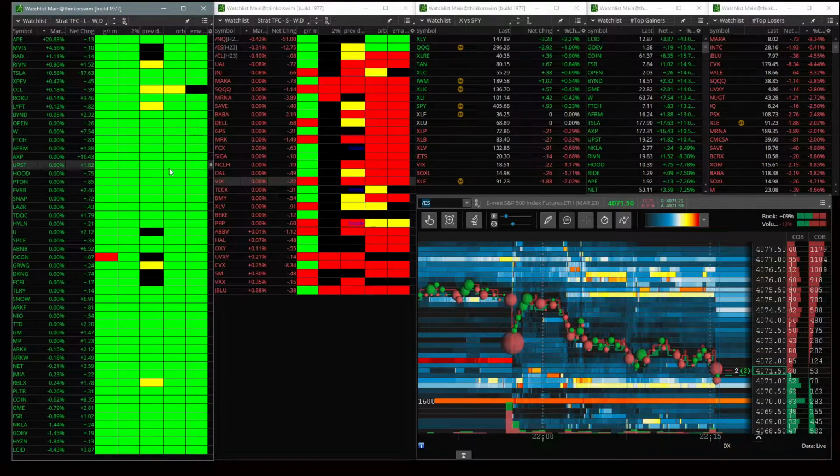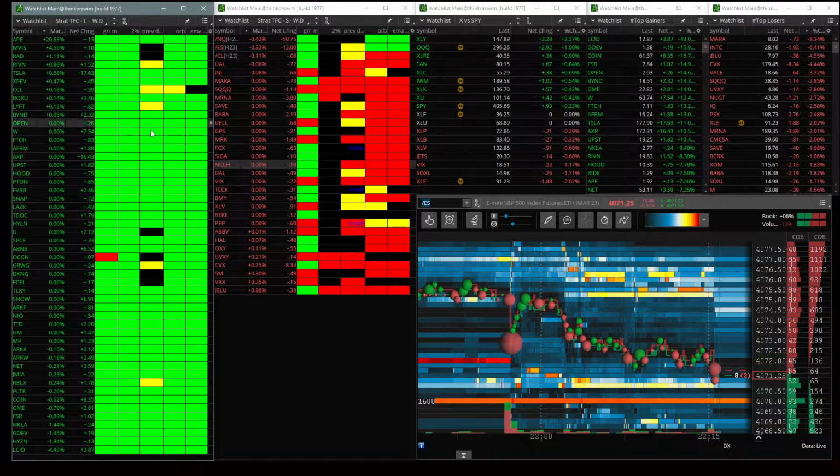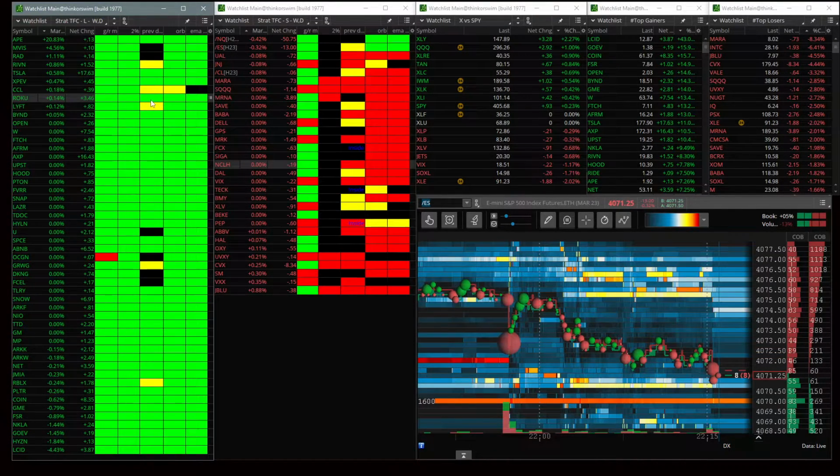Okay, so this is like a stoplight system, right? Green is good, or green is yes, depending on what it is. And yellow means it's getting close. So when you see these yellow boxes here, it's kind of like a heads up. It'll go from black, to yellow, which is getting close, to green. Okay.